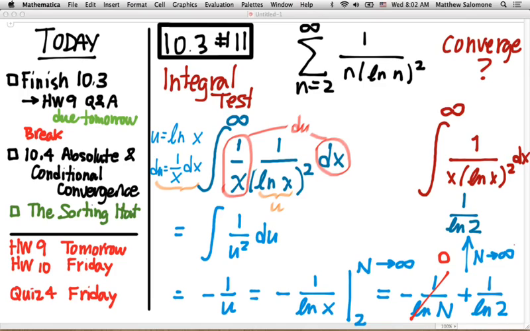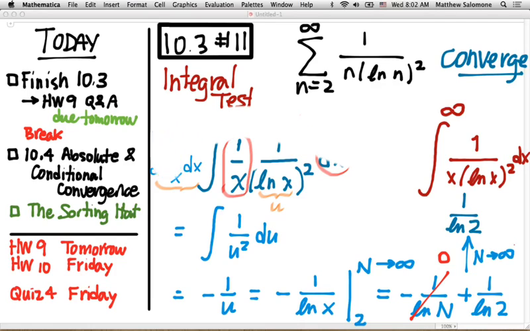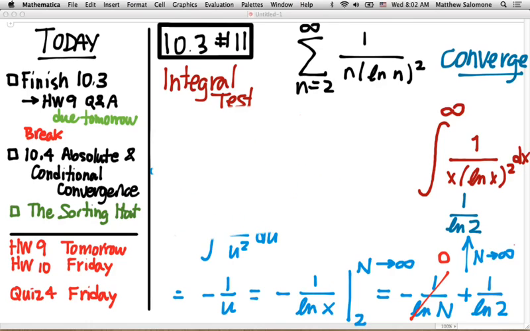And that's good news, because what does that mean about our series? It also converges, because the series does what the integral does. And if we want to be really specific about why, then what we really ought to do to prove this rigorously is, let me clear out some room here. In order to prove that a series converges, do I want it to be less than the integral, or do I want it to be more than the integral? In order to show that the value of the series is finite.